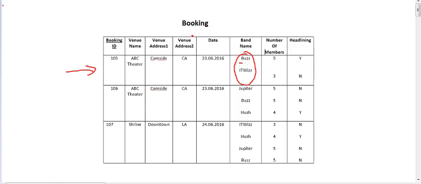We can say that this is the name of the first band, and this here is the name of another band. So these names belong to 2 different bands, right?